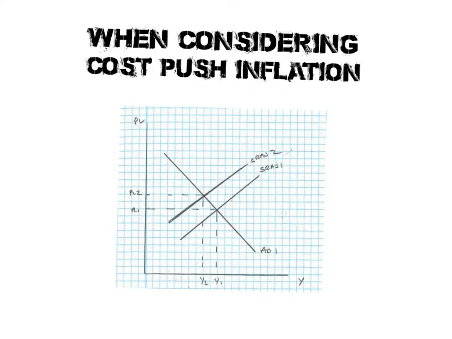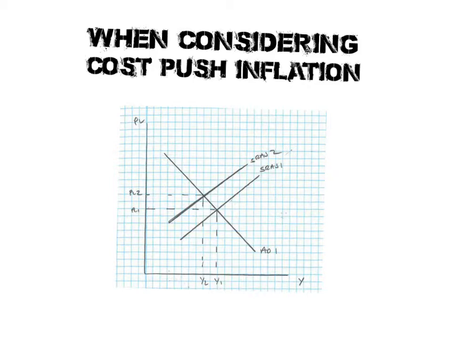So the next one I'm going to consider is a different type of inflation, and this is cost push inflation. This relates mostly to the cost of factors of production going up, and therefore we look at a short-run aggregate supply shift to the left. So we can see here SRS1 to SRS2, and we know this is the case because as the cost of production has increased, it's had a negative impact on national output, and it's caused the price level to increase from PL1 to PL2.